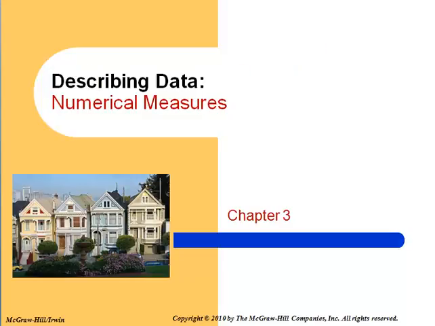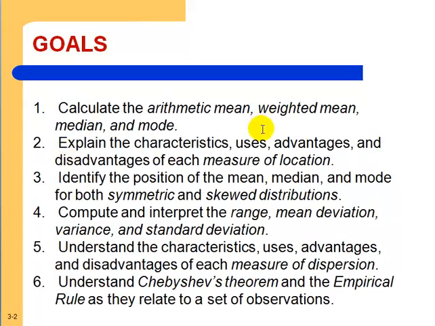Okay, in this chapter, we're going to study the numerical measures to describe the data. In the last chapter, we tried to transform massive, raw data into a meaningful form. We organized the quantitative data into a frequency distribution and tried to portray it graphically in a histogram. In that way, using a frequency distribution, we can find the concentration of the data.